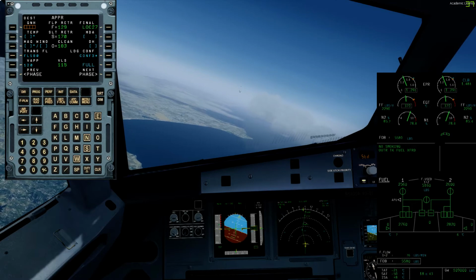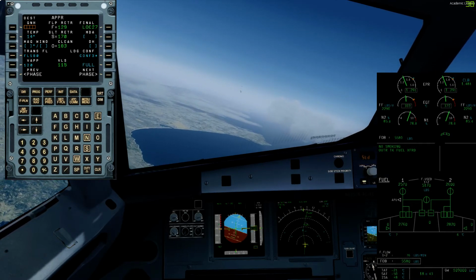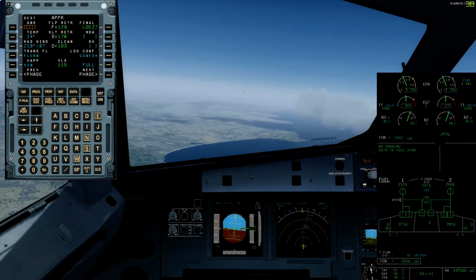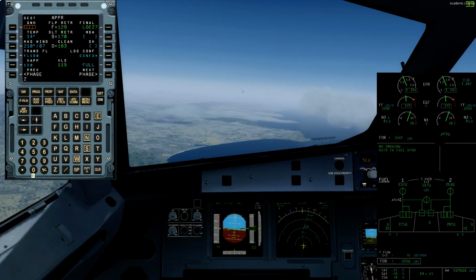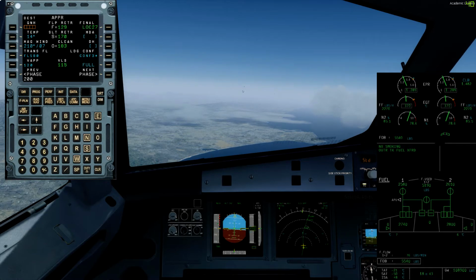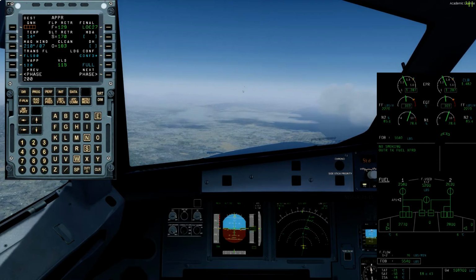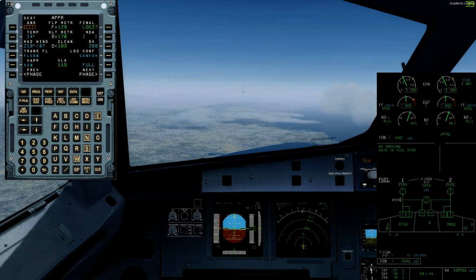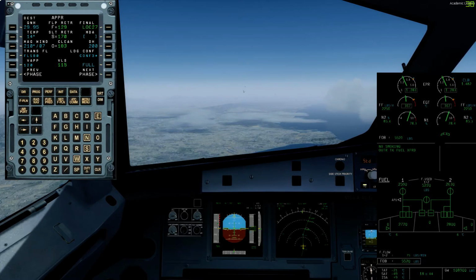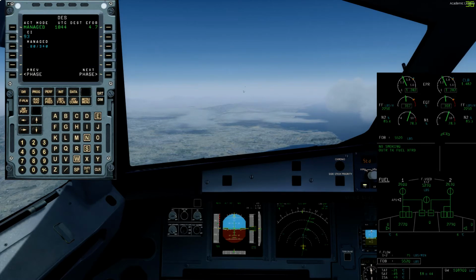So this thing is giving us a temperature of 14, wind of 210 at 7, excellent. Our decision height, I'm just gonna use 200. Seems to just work there. Well, the pressure is 299.5. Do not forget the decimal. Otherwise, the aircraft will scream at you. Doing full flaps. Alright, destination data is inputted.